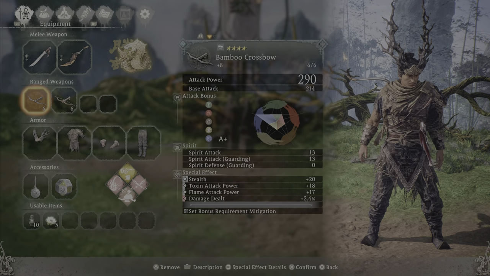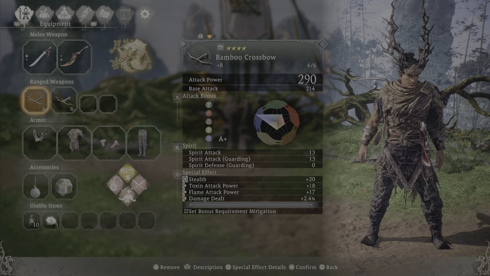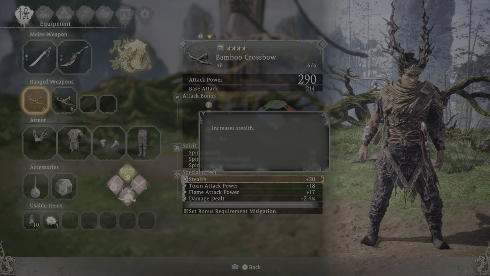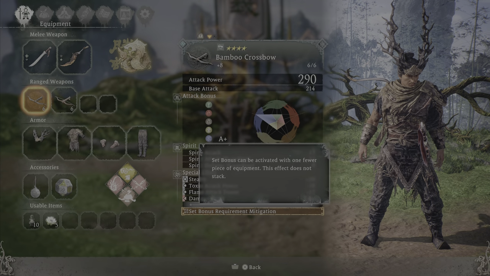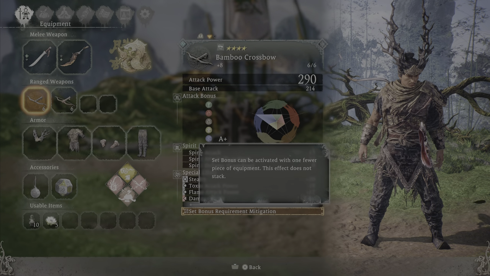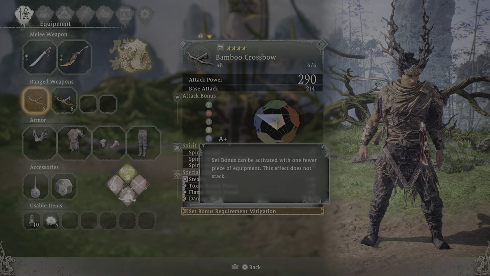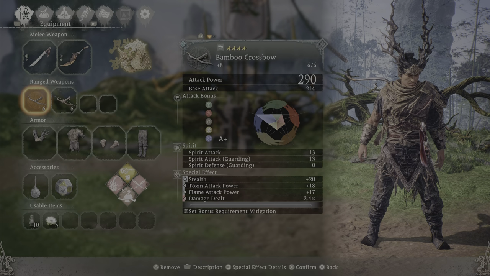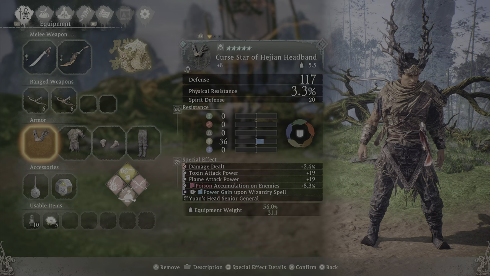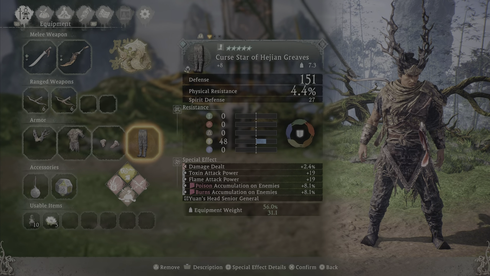So here's the thing. First of all, I think it is important when you are putting your build together, if you can, farm a bow or a crossbow that has the set bonus requirement mitigation. This will allow you, when you put the pieces of your armor sets together, to actually leave one of those pieces out and you will benefit from the entire set. So in this case, I'm using the Cursed Star of Aegean helmet, the armor, the chest piece, and the greaves.